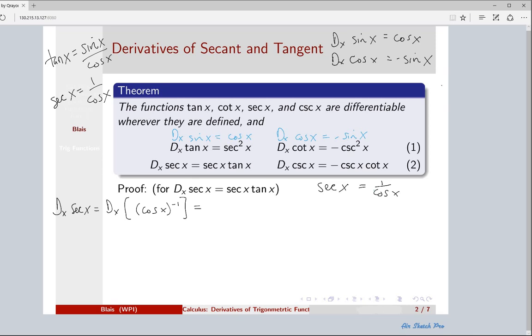And we've learned this is a chain rule problem. So for chain rule, we do the derivative of the outer function. So we do power rule, minus 1, leave the inner function alone, cosine of x, reduce the exponent by 1, and then multiply by the derivative of the inside, the derivative of cosine, which is minus sine.